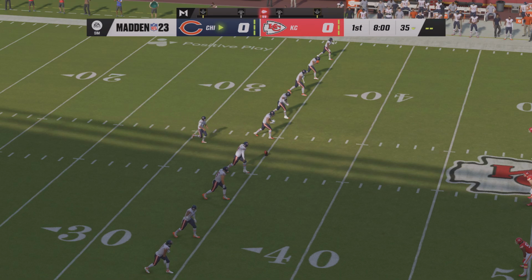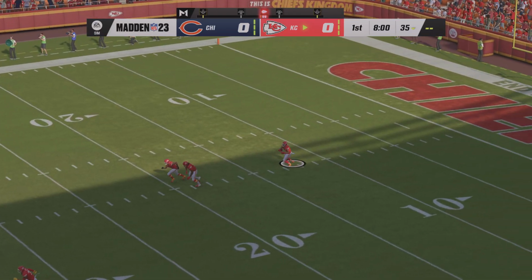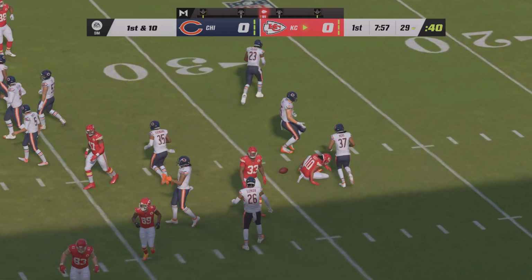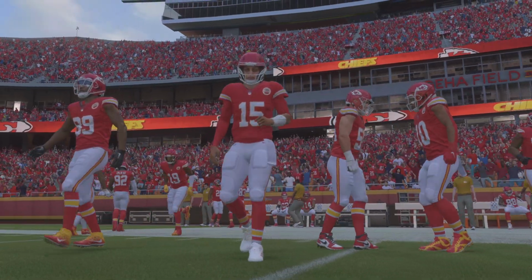Here's Cairo Santos now, ready to get this one started. And we are underway from Arrowhead. Pulls it in at the 13, and it's a pretty good return here as he'll get this up to the 29. So here come the Chiefs for their opening drive.